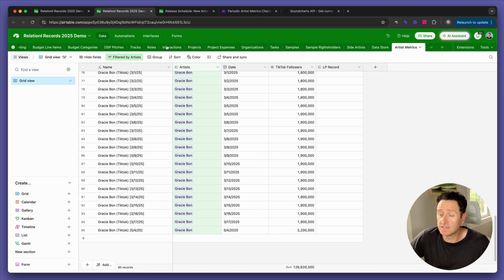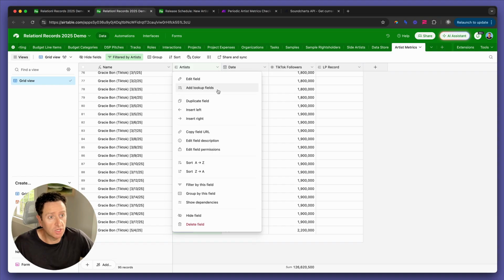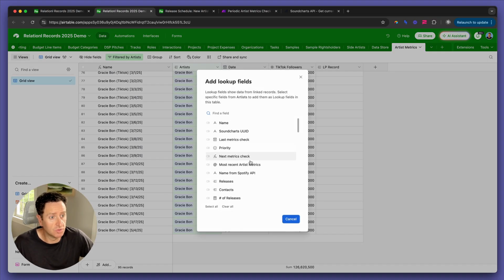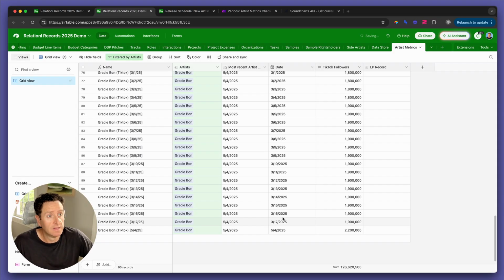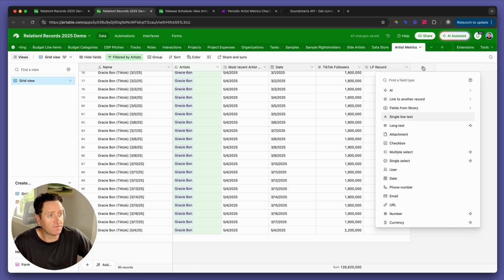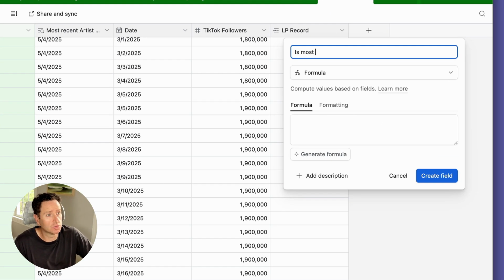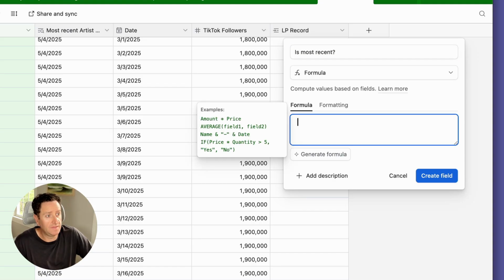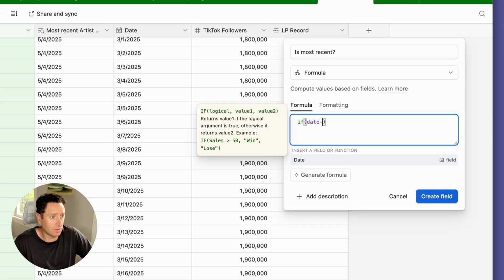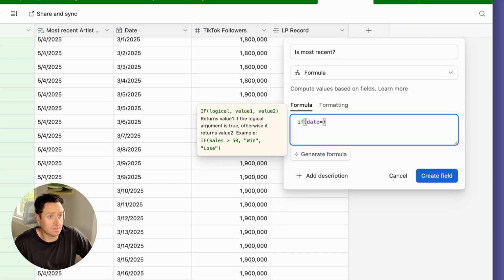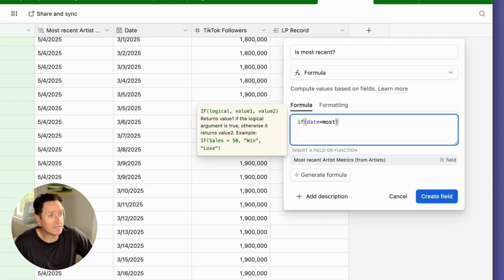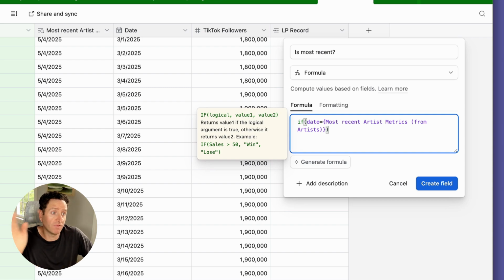Now you come back into the artist metrics table. You look up that value. So we'll say most recent artist metrics. And you create a formula field. And I like to call this is most recent? Now you basically say if the date of the artist metrics record equals the date of the most recent artist metrics record looked up from the artist, then say true.